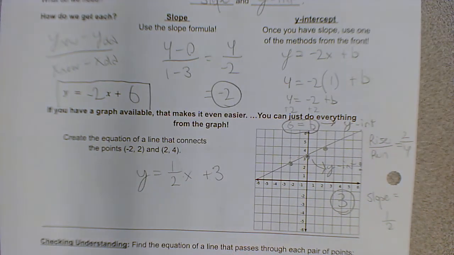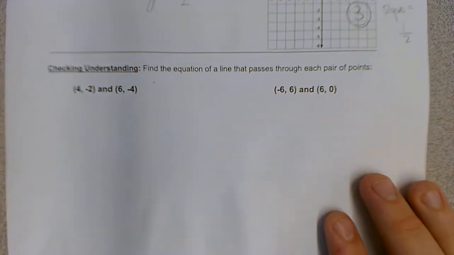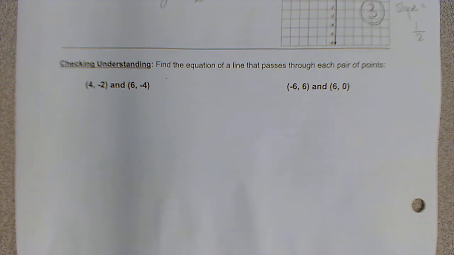And I'm set. Okay, so at this point, you can go ahead and try the checking understanding. You're going to do the exact same thing I just did. Given these 2 points, go ahead and try to find the equation of each line. You can do this with the equation or the graph, whichever you prefer.